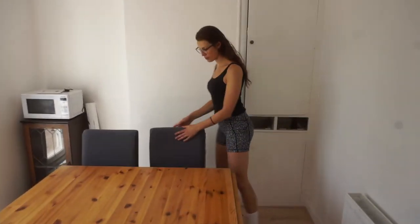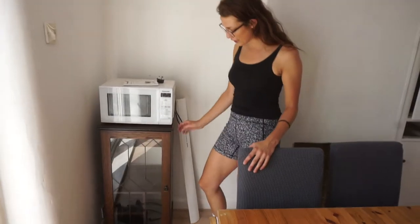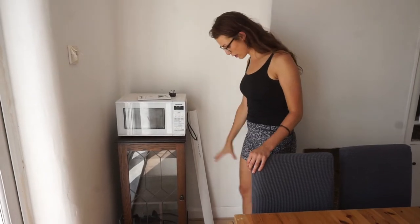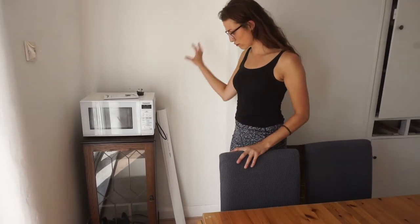Over here I have the new chair covers — they're on and super easy. My mum sent me a link for these, I bought them online and they just pull up and down. This is my granddad's old drinks cabinet and I think I'm just going to leave it this colour. Obviously the microwave is not going to stay here. I'm going to get a plant — I'd really like an olive tree but you can't have them inside and the good fake ones are incredibly expensive, so I might just get another plant. I want something green here.